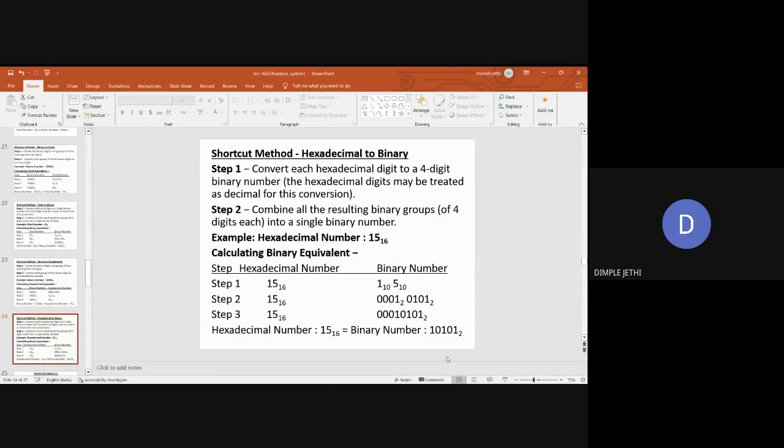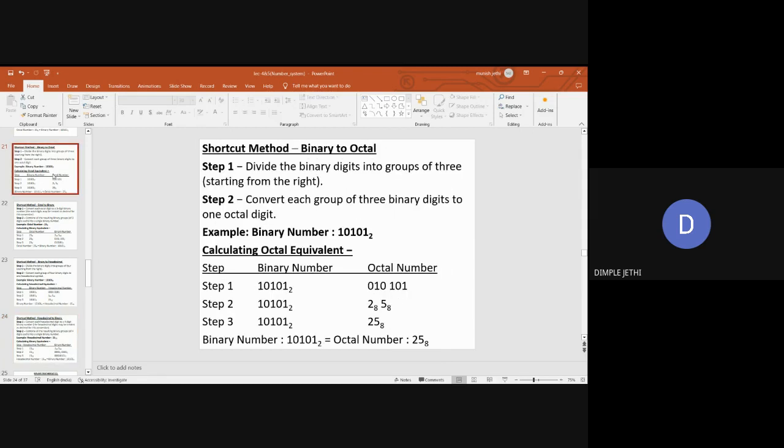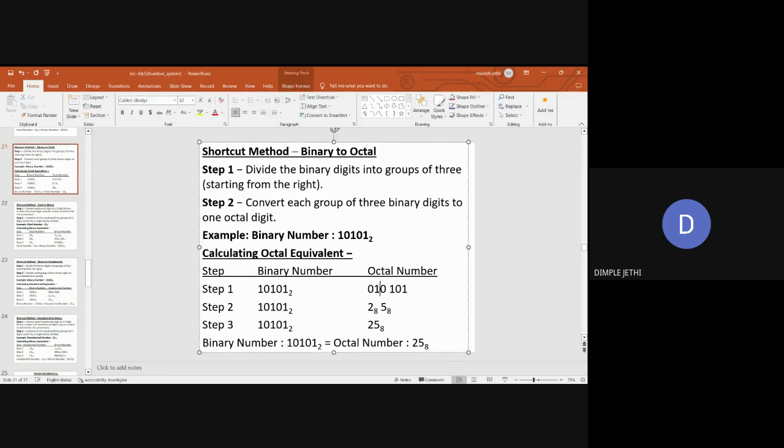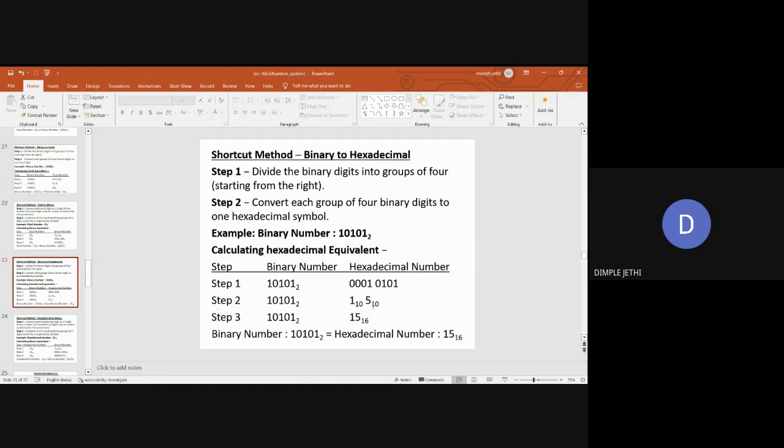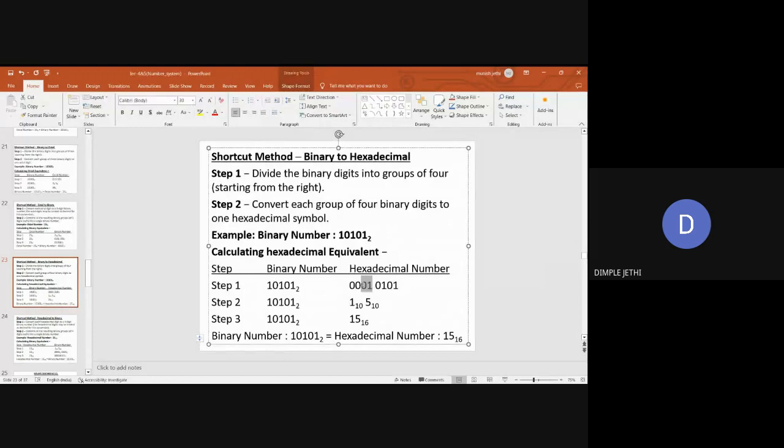Yes, so for this one I write one. For one, what is the binary number? Here I was having two, so for two my binary is 010, because I have to make the second position one, which will be multiplied by 2 raised to power 1, and 2 raised to power 1 is 2. But for 1, the first number should be 1, multiplied by 2 raised to power 0, which gives me 1.